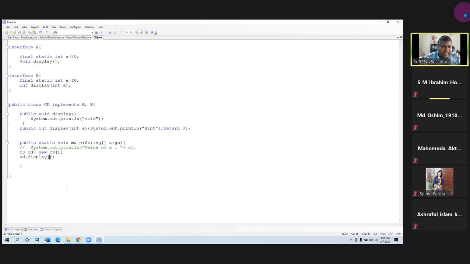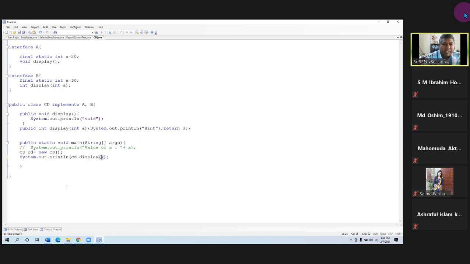Let me write it the same way as system dot out dot println, because it will return, so we have to catch the return value. We have this one and just pass 3.